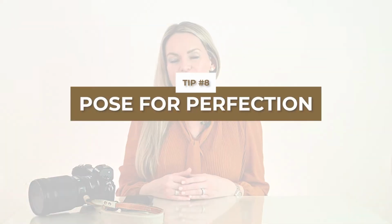One thing that you also want to do when photographing the client is to make sure that their arms, especially for the females, are not pressed up against their body. A nice relaxed pose is always going to look better if you can create gaps in their arm relationship, whether it's their arm relationship to their body, from the front or from the side. Having that little bit of gap and separation is going to do wonders in terms of the final image.